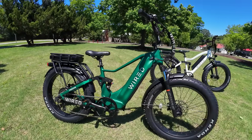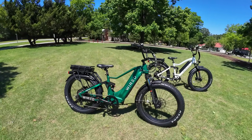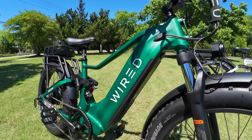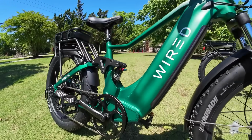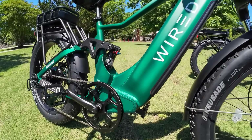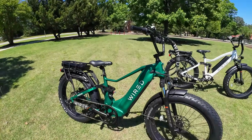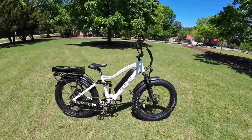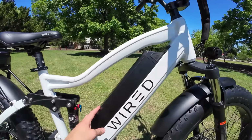Complete redesign on this frame. Everything is integrated into the frame now. So your battery pack slides in from the front here, totally enclosed in the frame. Down here in the bottom bracket in this box, you've got your controller and also your battery blender, which blends the two batteries together. So everything is contained inside of the frame now, as opposed to the old style, which was a semi-exposed battery that slid in from the side.